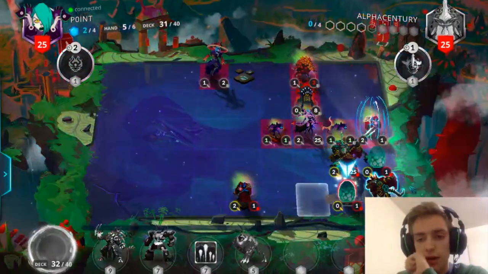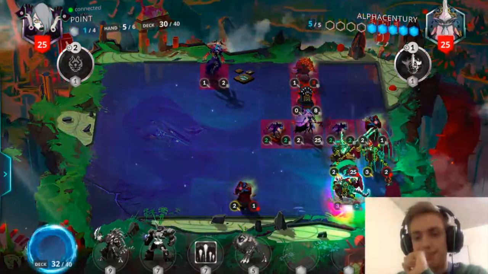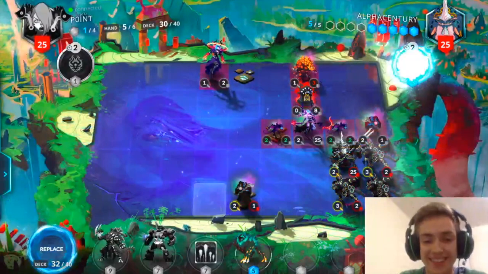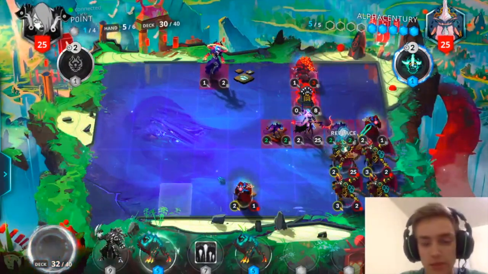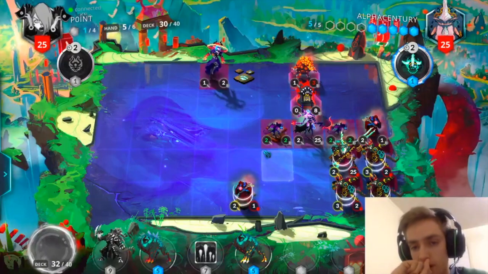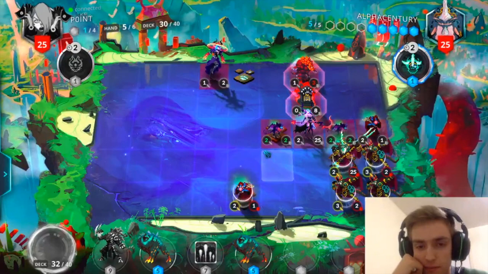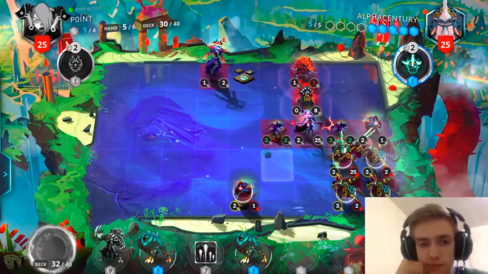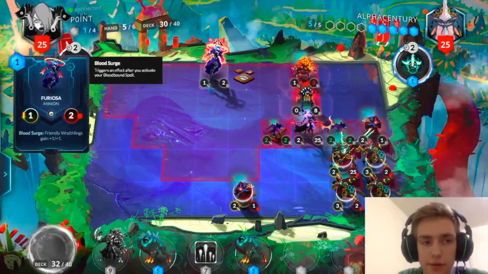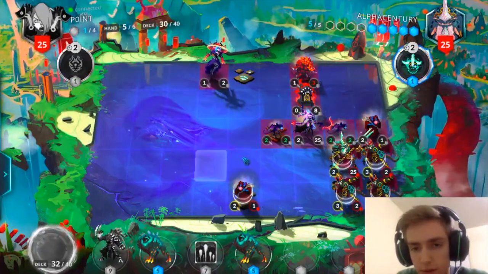Okay, do we get another egg here? Yes! Interactions. Let's go. Alright. We want to do this in such a way that maximum Risen survive. That might involve leaving up Furiosa. I think so.